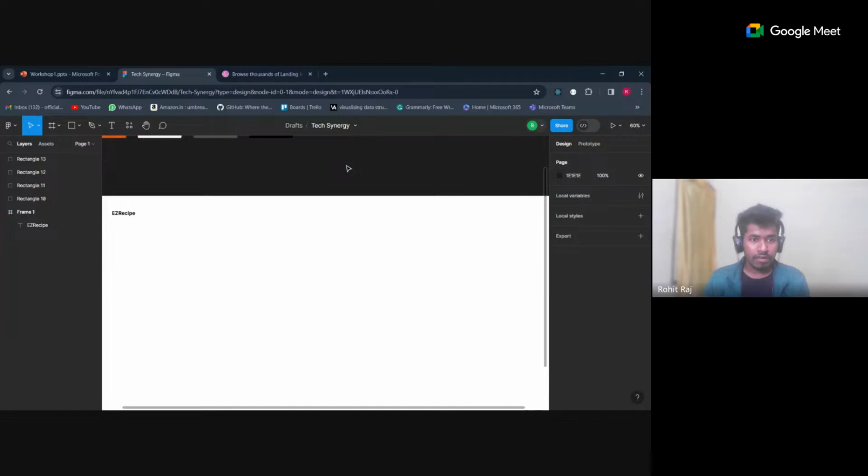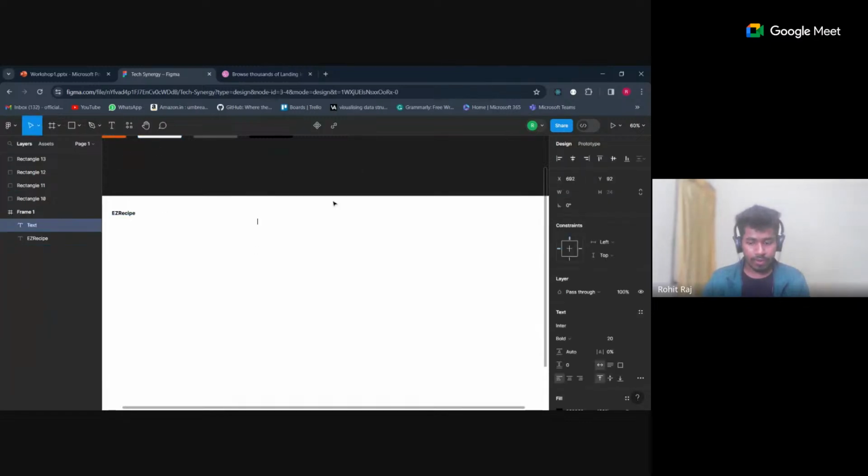All right. But before jumping to nav links, I would like to introduce another concept in Figma, which is a very important concept. Even though a lot of people don't follow it, if you start following it, this makes it very easy for you to maintain your designs later on in the process.